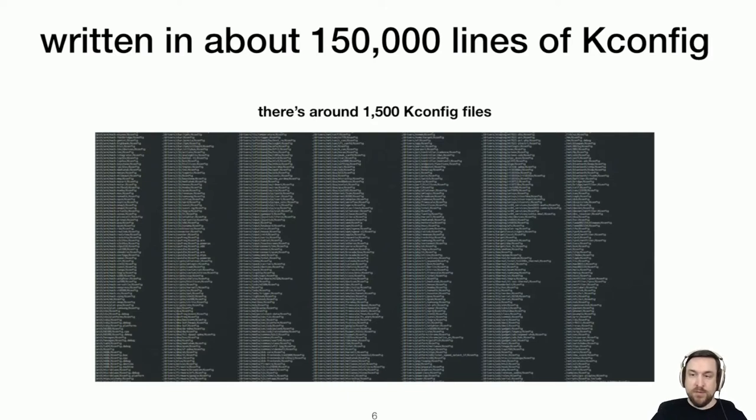Now, years ago, the kernel developers created a new language and configuration specification system called kconfig, and this was intended to help developers define and manage all of the possible configuration options that are available to the kernel. But also make sure that they can define all of the constraints around using these different options so that people using the kernel won't end up building a broken or invalid version of the kernel. And it turns out there's just a ton of code in the current Linux tree for describing these options. There's about 150,000 lines of this kconfig language, and they define both a mix of dependency specifications and configuration option definitions, and also text and prompts for that Linux configuration menu system.